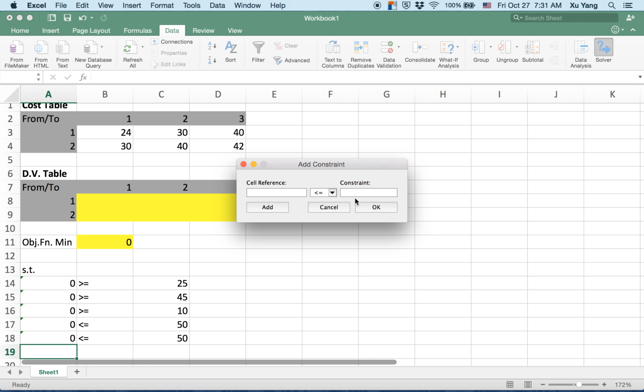We can add the first 3, changing the sign to greater than or equal to. The left hand side is from A14 to A16, and we can copy this because the right hand side goes from C14 to C16.